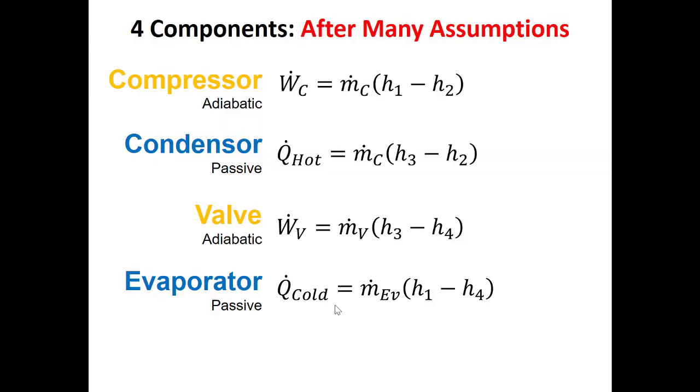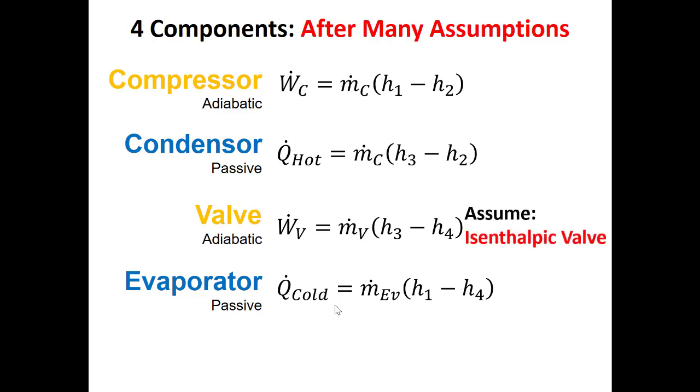It's important to remember which of these heat transfer terms happens on the hot side and which happens on the cold side, because the energy benefit for the refrigeration cycle is going to be the heat transfer that happens on the cold side, which in this case is the evaporator.